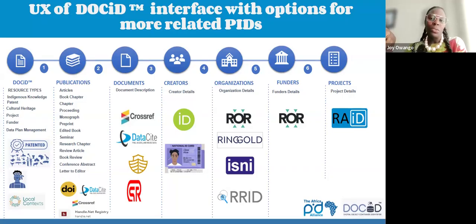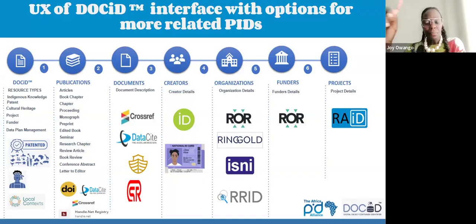Now, what does that mean for you as a researcher? When you're filling in this information for DOCiD, you'll put obviously the name of the organization, and then there'll be a drop down for you to put in the department, and the Ringgold just pulls in automatically. The way DOCiD works is pretty much point and click, point and click. And then if you've published, you can just put in the ISNI ID. Again, it's point and click. Put in the name of the institution and the ISNI will come in. If you've published, this will pick up immediately.